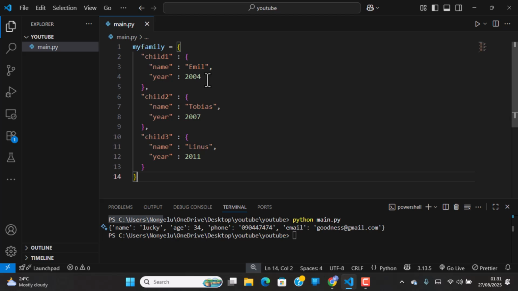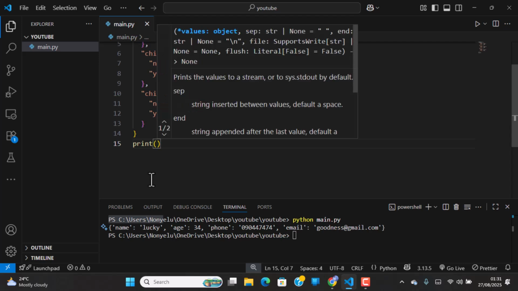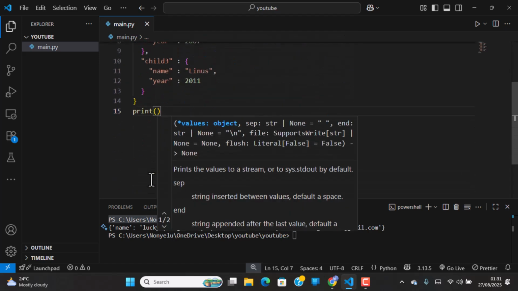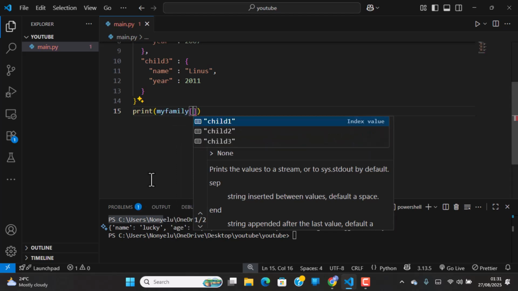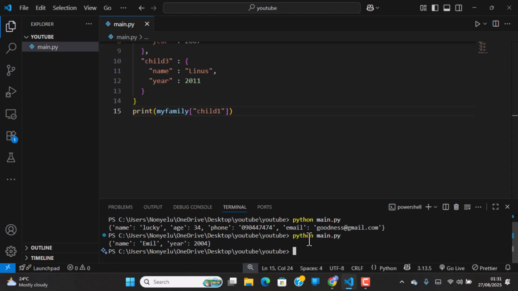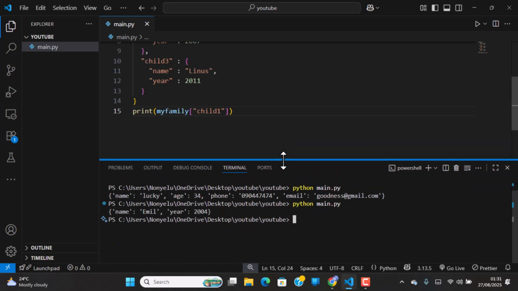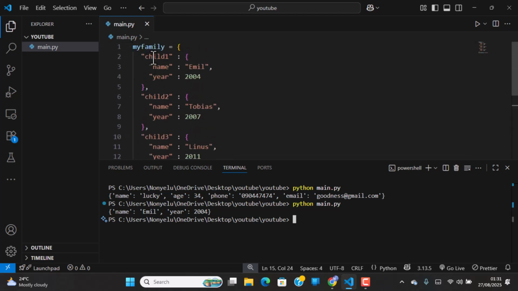So let's print maybe any of these. What we want to print right now is my family, and then we want to print the first child. If we run this code, you will see the name and the year of birth of the first child. This is because I am only returning the first child, which is this, and this is its dictionary.